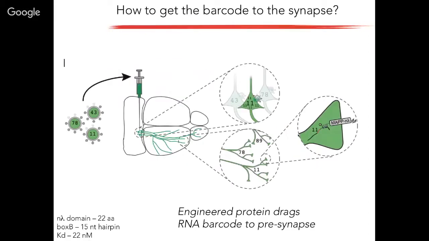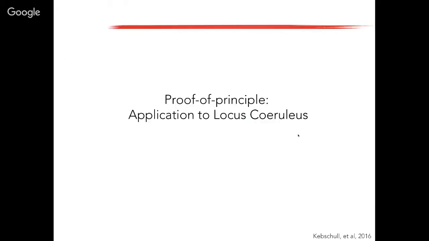of sufficient diversity. There's this remaining challenge of getting the barcodes to the synapse, because typically most RNAs don't travel to distant axons. And here in one slide, I'm summarizing the PhD thesis of a very talented graduate student in my lab, Ian Pycon, who figured out a modification of a synaptic protein that is shown on the far right that allows that protein, which normally traffics to axon terminals, to grab onto the RNA barcode through a so-called N-lambda domain. And it grabs onto the box B component of the RNA barcode that we put in and drags it out to the synapse. So our first proof of principle of this was to the locus coeruleus.